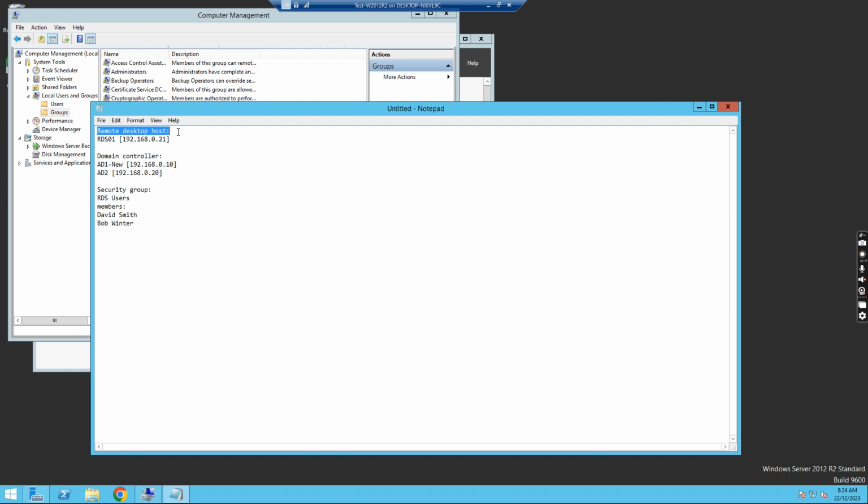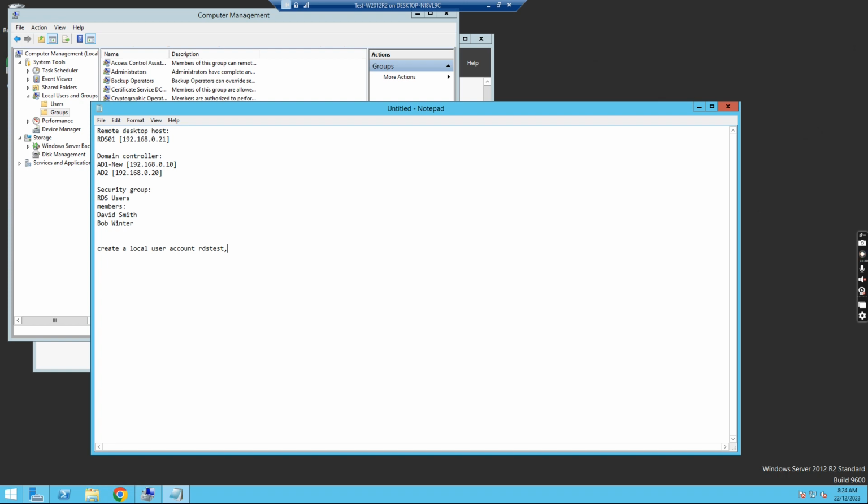Then the first thing we did was to create a local user account on this RDS server, named RDS test, and set the password.